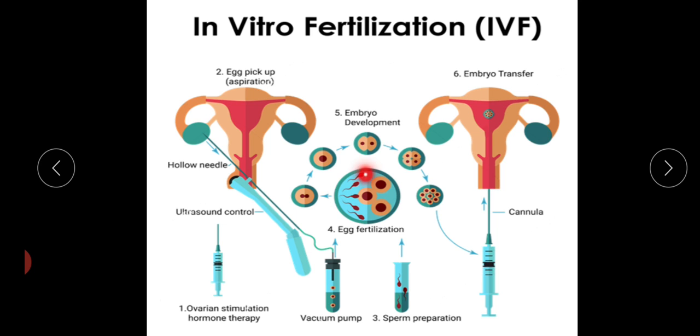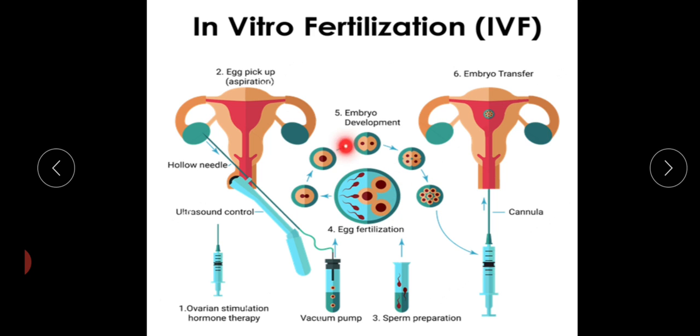After fusing, the zygote is formed, a single cell. After that there are two cells, then four, and then so many cells. Now this is the 8 cell stage. That will be inserted here through a cannula. A cannula is nothing but a very thin pipe-like structure through which the many cells that have divided are transferred. So in this condition it gets transferred, and this is the embryo.